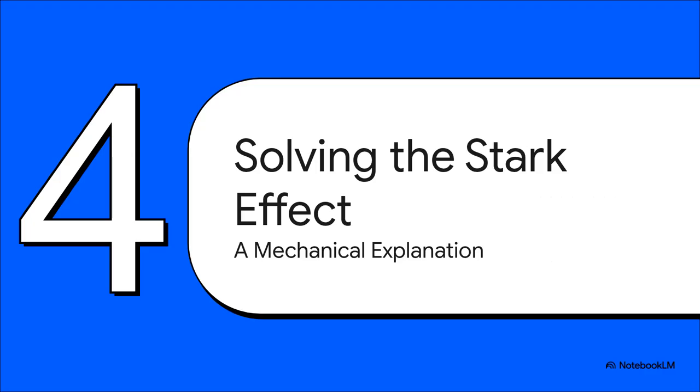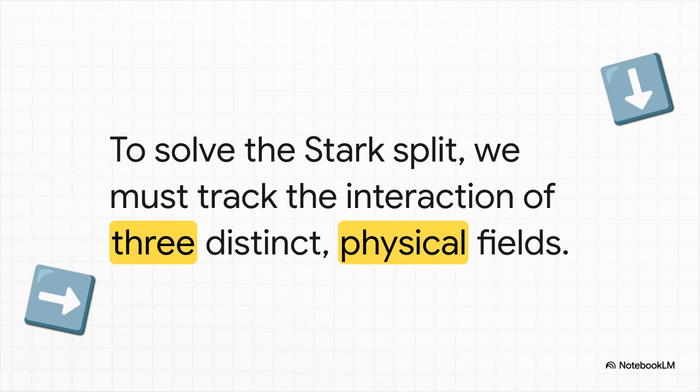Okay, so let's take that new foundation, the idea that free electrons are recycling photons in the field. With that in mind, the paper finally gives us a purely mechanical reason for why those spectral lines shift and split when we apply an electric field. The key is that we've been oversimplifying the problem. It's not just an atom and one external field. According to this theory, to really understand what's happening, you have to account for the complex interaction of 3 separate physical fields all at once.